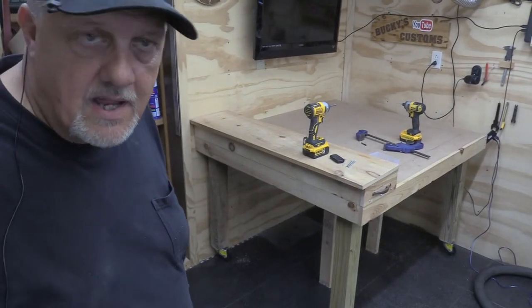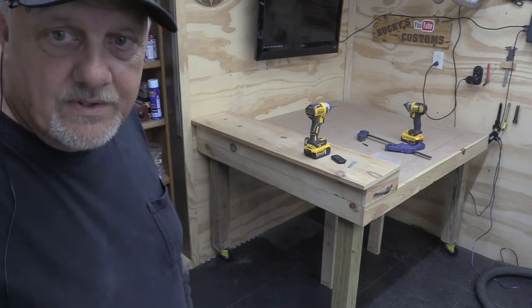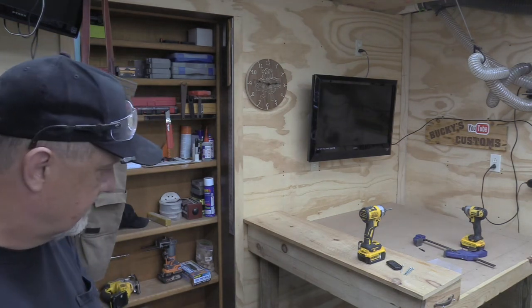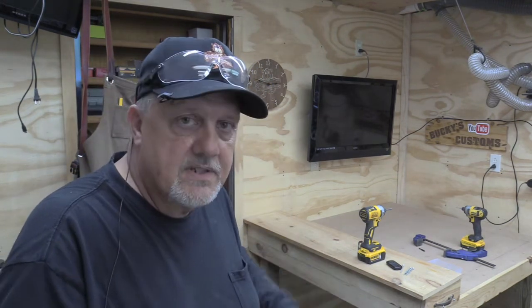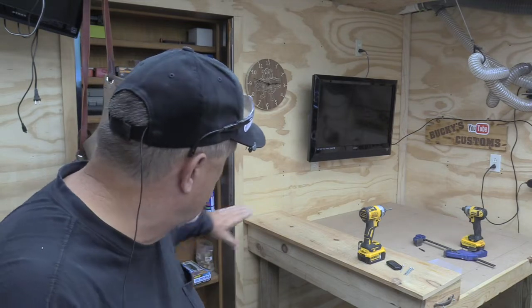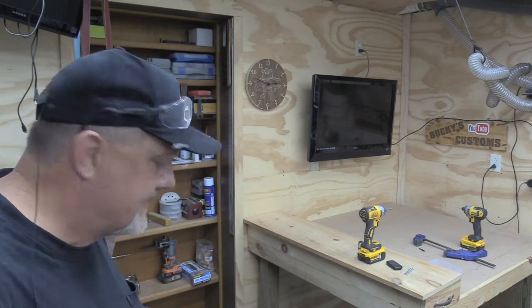Okay, I've got all the legs on, and now I have to go grab a 2x4 that I have out in the garage and get that cut to length. I might run some lag bolts in the top on either side just to make sure that those legs stay put. This concrete floor is not level, and I'm worried about racking. So we'll have to deal with that when the time comes. I may put this table in a groove on this wall just to make sure that back side is level compared to the front. And we'll figure that out when the time comes, but I definitely don't want it to rack because that will not be good for the Longmill.